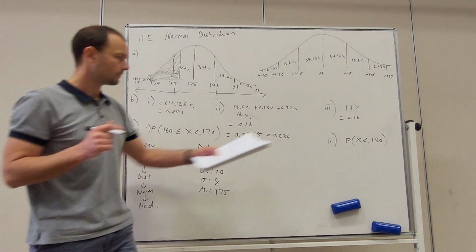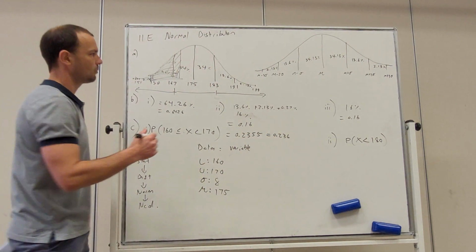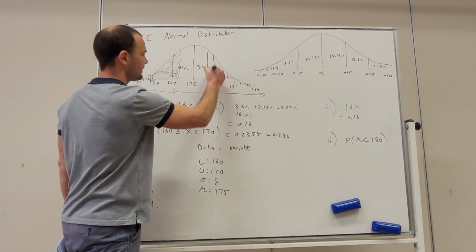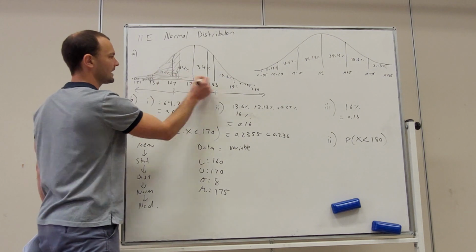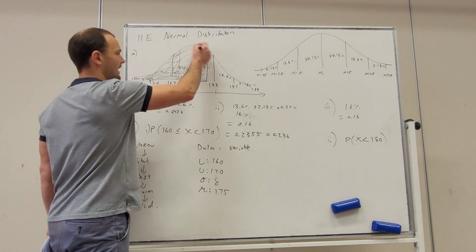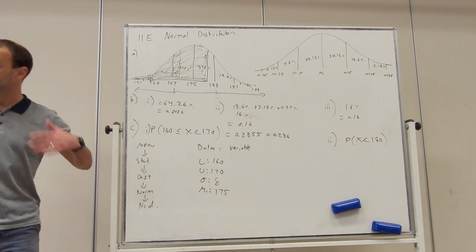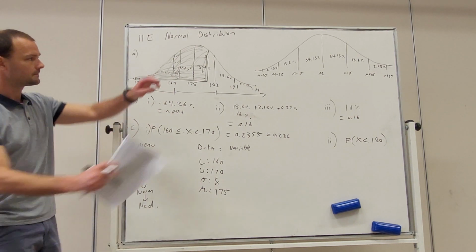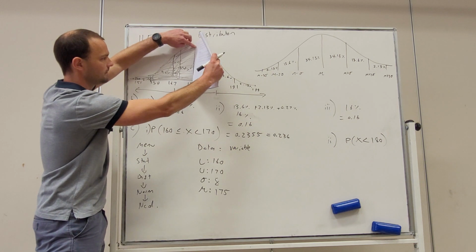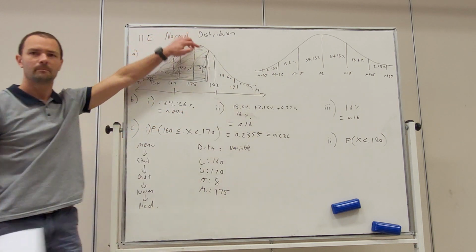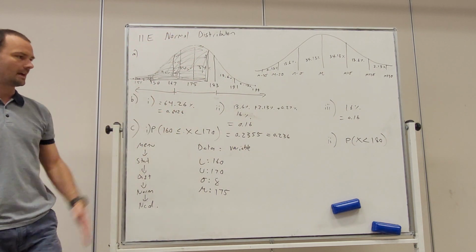Okay, so we're saying now, probability of x being less than 180. So 180 is going to be like here, and so we're saying, well, probability of x being less than 180 is going to be all of that area there shaded, right? All of that. And so I know it's going to be more than 50% because 50% is there, and so it's 50% plus this little bit. But I don't know how much it is, I have to use my calculator.